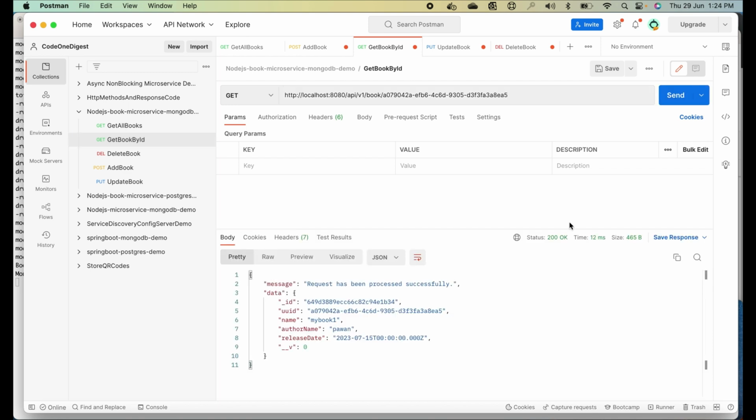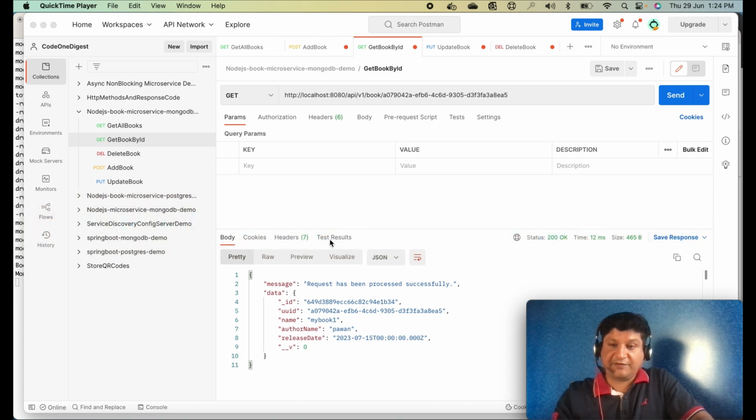Okay, so yes, I am able to get that object now, right friends? So we have tested all the operations: get book, add book, update book, and delete book. All these operations are successfully performed. That means our microservice is working perfectly fine with MongoDB in a Docker container, right friends?